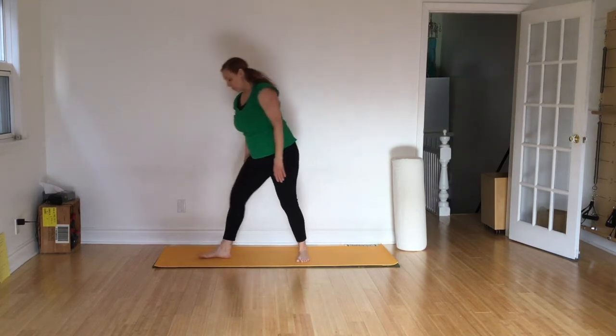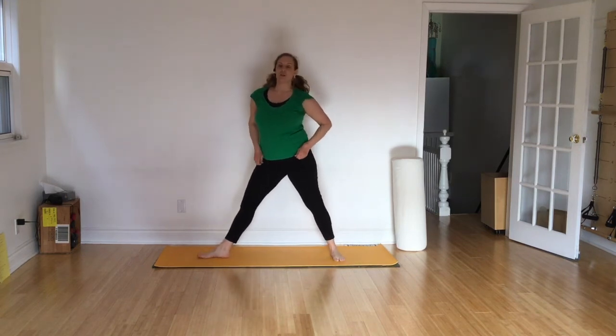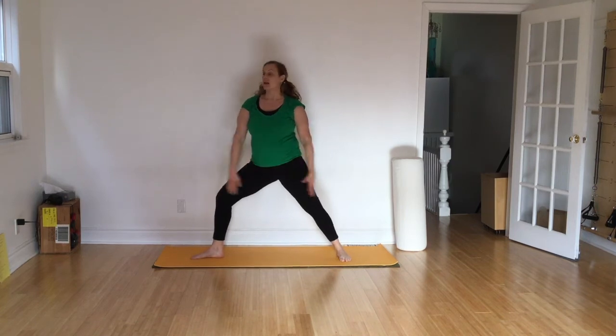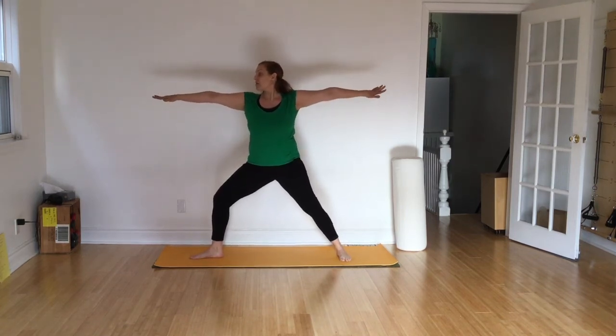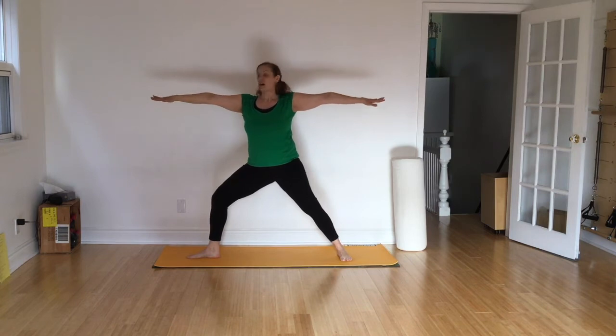And then you're going to go over to the other side. Left foot's 90 degrees, right foot's 180. You're going to bend your knee here. And you're going to inhale and extend the arms out, going over to the other side, looking at your middle fingertip here. You can work a little bit with Bandha here too. We did in the last, on the other side, what we can here.